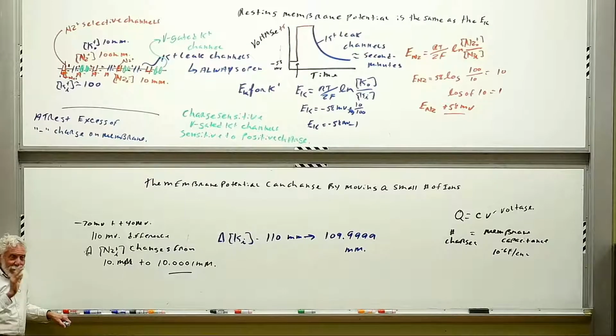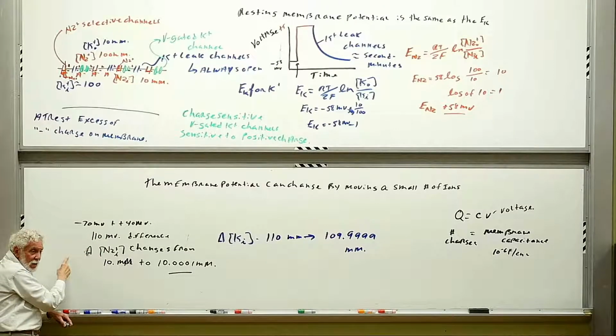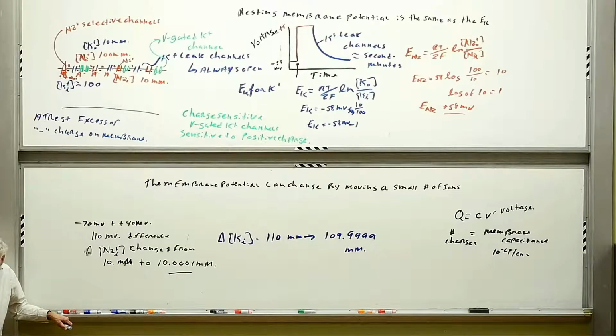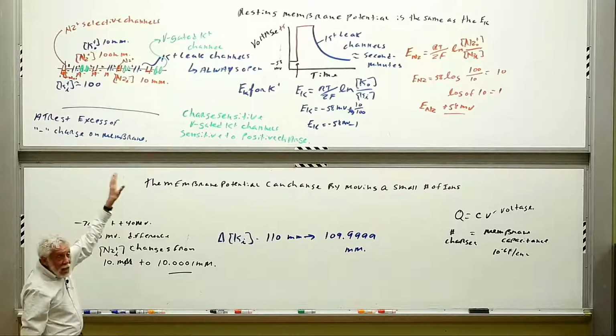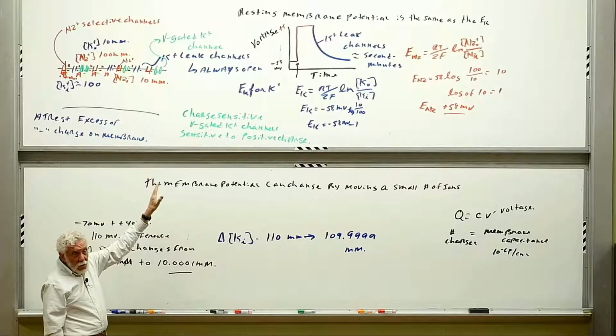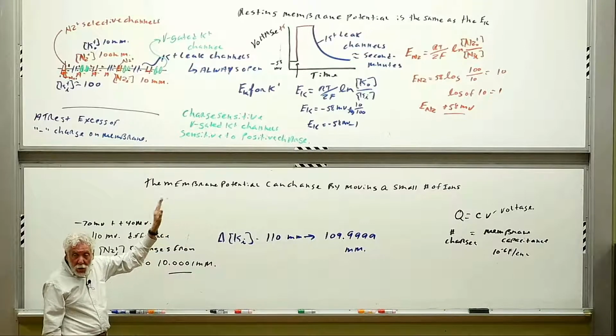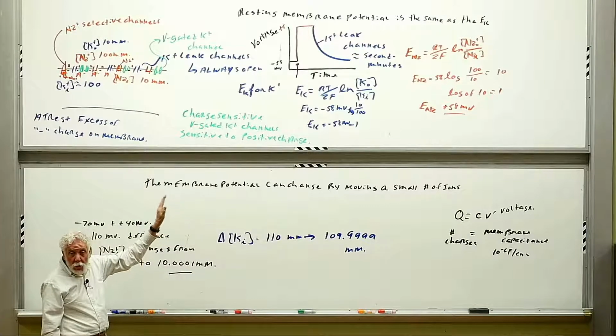That takes a while to get your head around, but take my word for it, or work through the equation if you don't want to take my word for it. But the concentration on the inside of the cell hardly changes at all with an action potential. What it means then is that we can have many, many, many action potentials before we affect the concentration inside the cell hardly at all. And I tell this story predominantly because what I want you to hold on to is that all of this movement of ions across the membrane, sodium coming in, potassium going out, all of that occurs without changing the concentration.